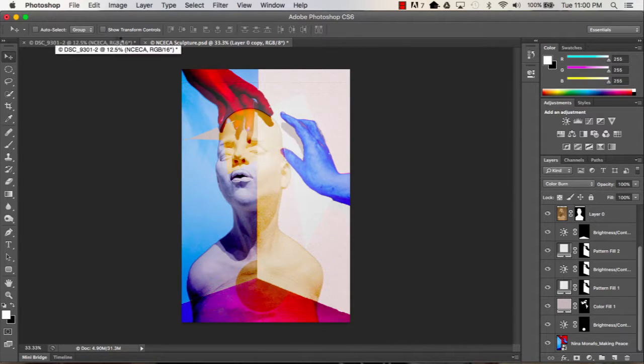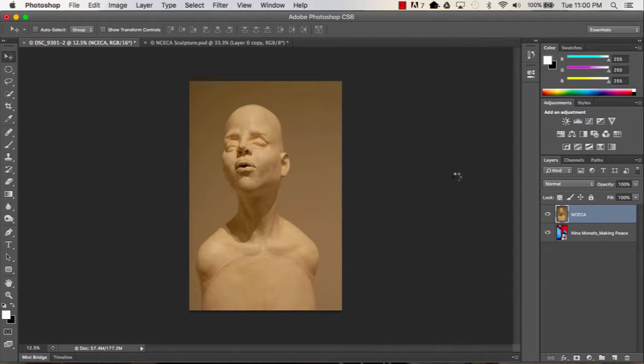So like I said, I won't explain everything, but I'll give you some basic ideas. I began, as you are going to begin, with two different photographs.